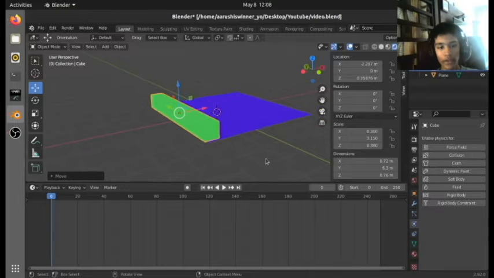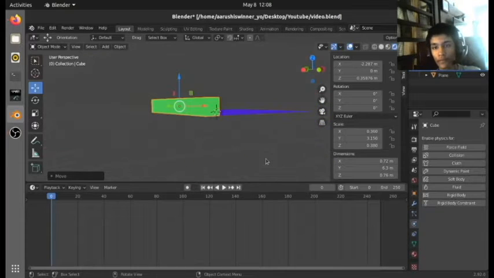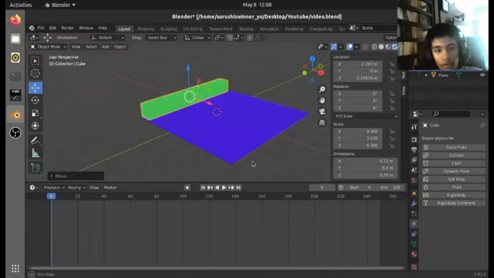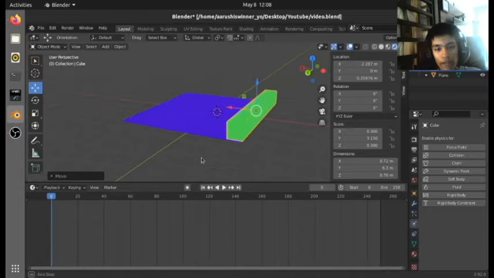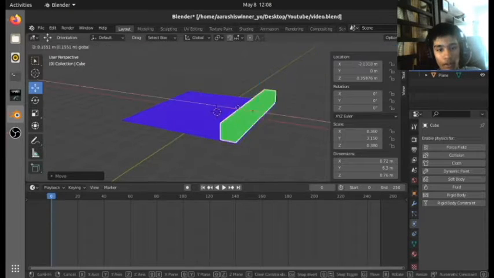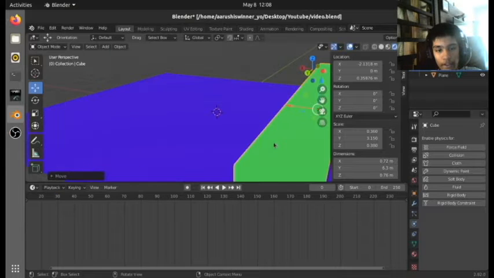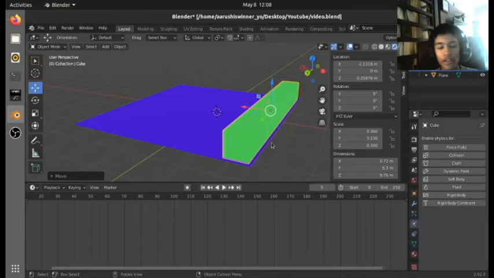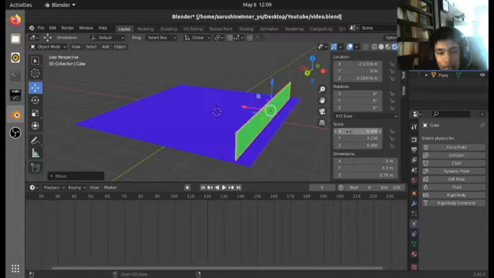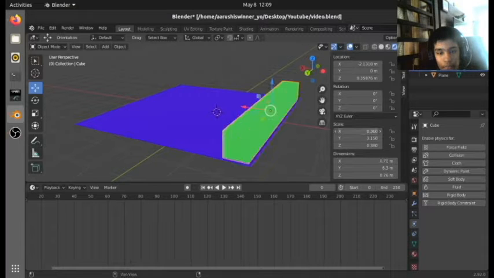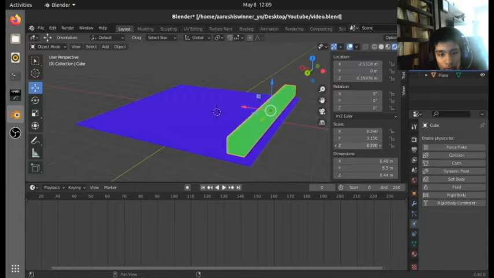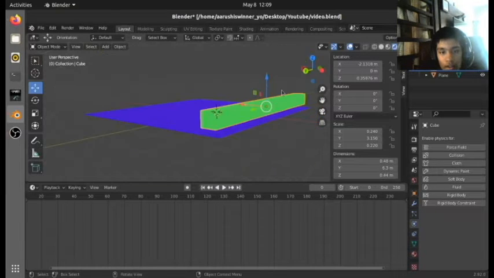Okay, so there we go. Now as you can see, we have taken that to the back. We have to mind that it's inside the plane, otherwise it will fall off the back edge. So that's that, and now we're gonna scale it down. Control there. We're gonna scale it down as well. There we go. So now I think that's better.